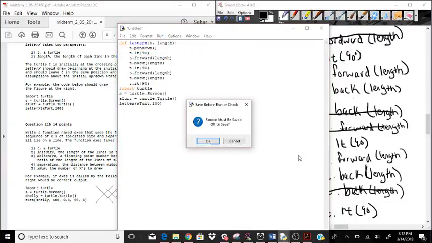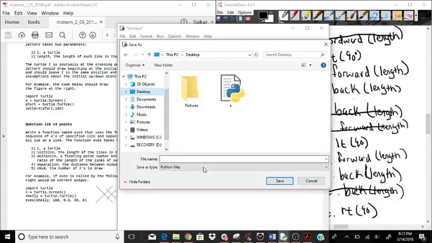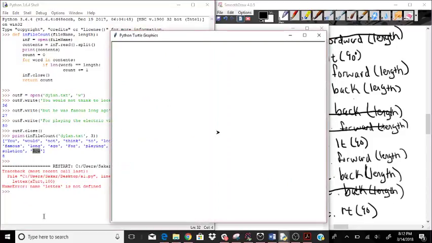Run, save to desktop. Sorry about the vacuuming. It's called 1A1. Letter x is not defined. Sorry, I spelled it wrong.